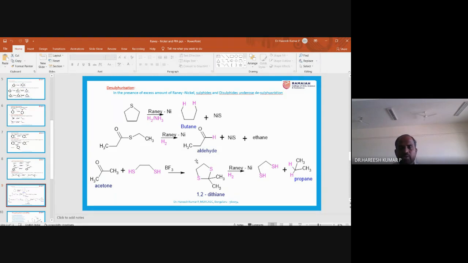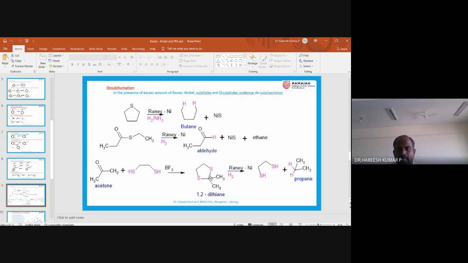And we will also discuss the application of dithiane. Here I am talking about 1,2-dithiane, but as per the syllabus, we need to discuss 1,3-dithiane and its application in organic synthesis. That we will discuss later. But at this moment, remember, this is a ketone. A ketone can be protected. How? By forming a thiol. So this is a thiol. The lone pair present on this sulfur can react here. C double bond O can be converted into C-OH, and again that lone pair can react here, and removal of H and OH goes out as water as a byproduct. This reaction occurs in the presence of a Lewis acid called trifluoroborane. So the obtained one is called 1,2-dithiane.